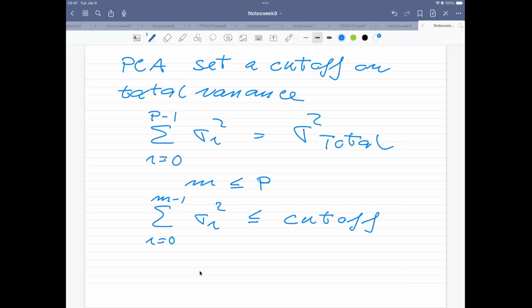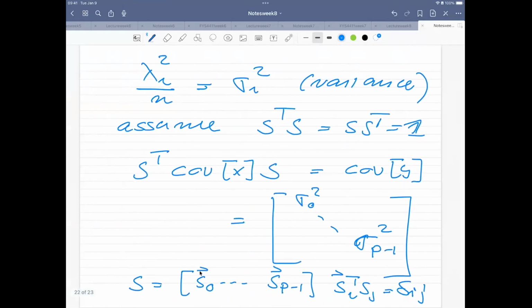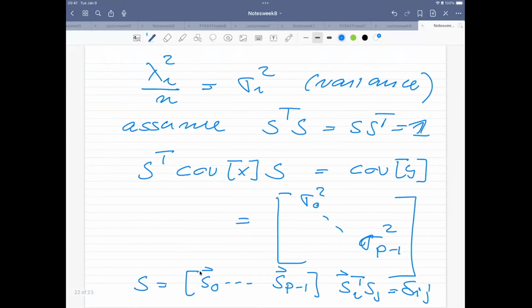Now, if you use scikit-learn, for instance, this is one of the parameters you would have to feed in when you use the principal component analysis in scikit-learn. So you could now think that when you look at these eigenvalues, if you go back here, 95% of the variance is included in the first 10 eigenvalues or singular values. And then you just leave the other degrees of freedom out.